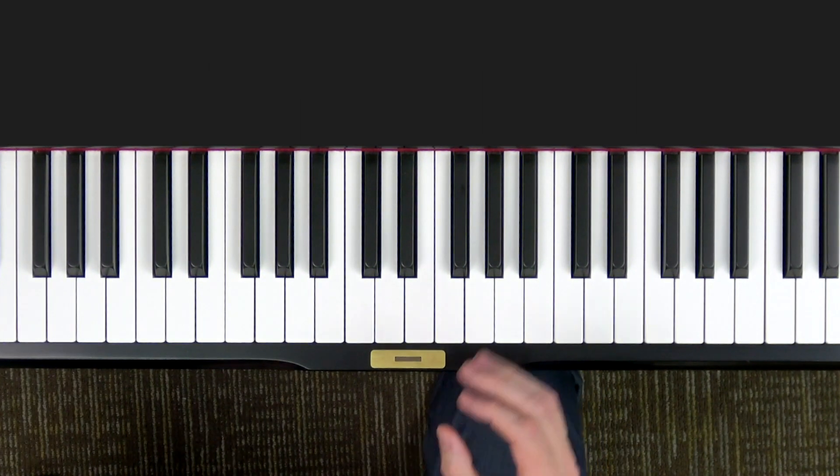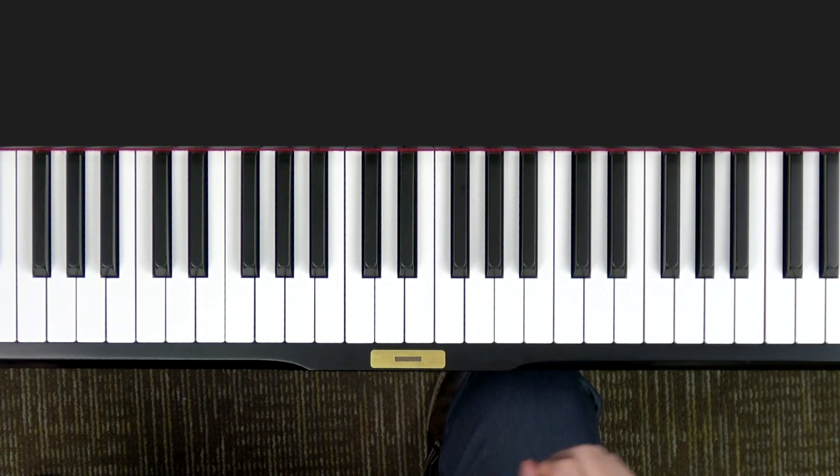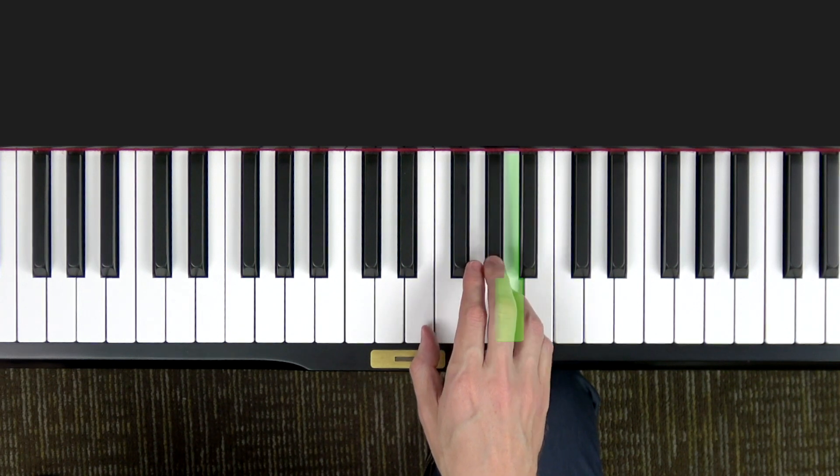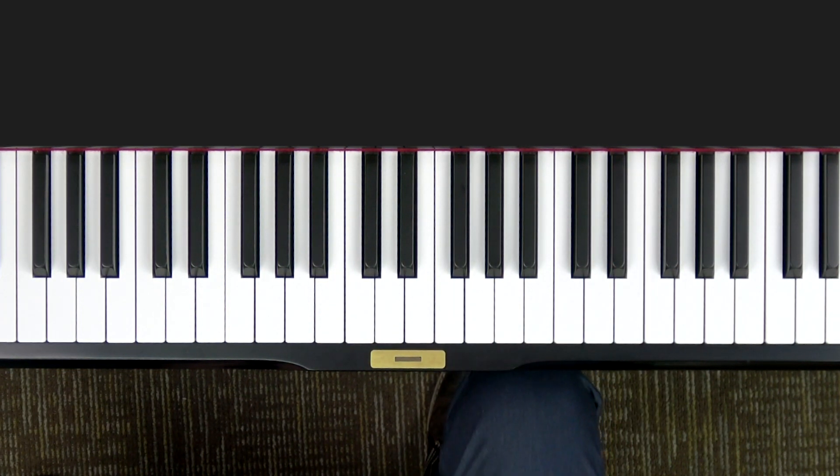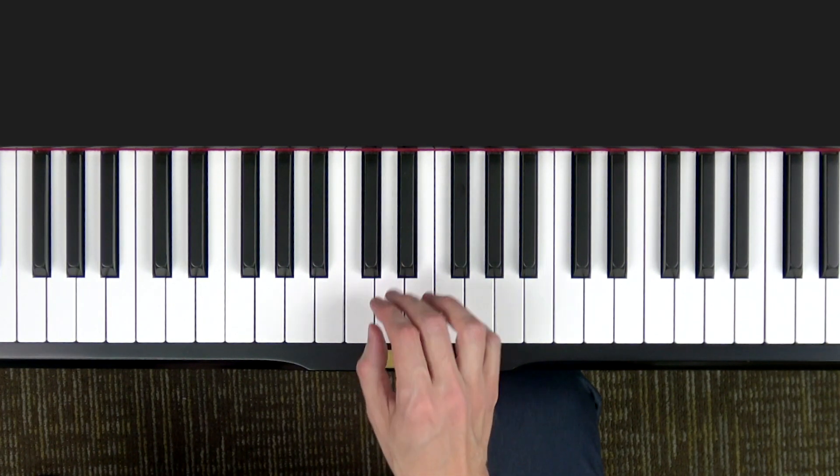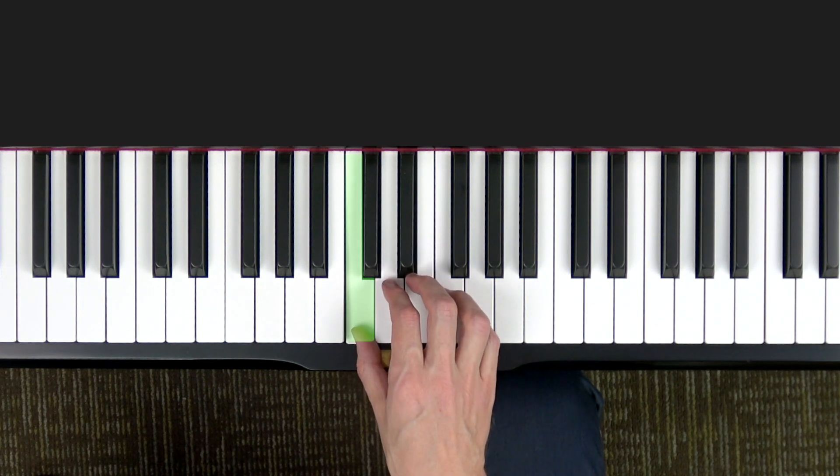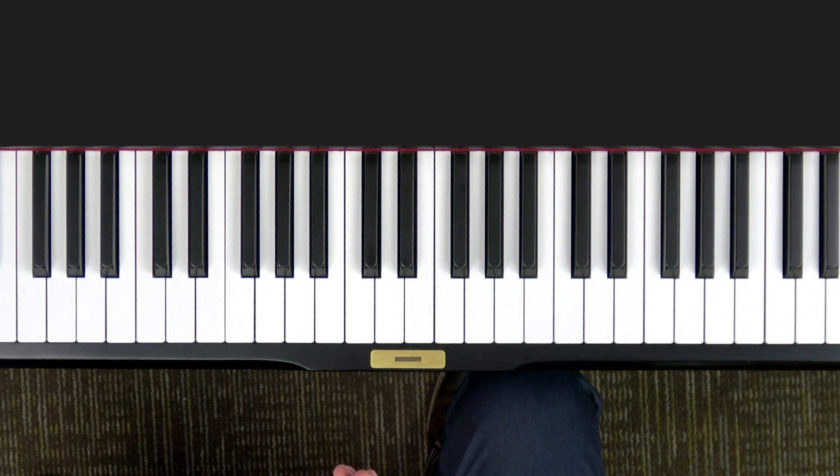Now let's play one more game. I want you to learn to recognize these intervals by sound without seeing them at all. So we're going to blur out my hand so you can't exactly see what I'm playing at first, and I want you to tell me are you hearing a minor second or a major second? And the trick to do this is think to yourself does this sound like the kind of sound I heard with Fur Elise? Does it have that kind of sweet or poignant or intense sound? Or does it sound more like the start of Rudolph if you hear that major second sound. If you could imagine a DO RE MI out of the notes I played then you know it's a major second. If it sounds like this more intense really close together sound that's how you'll recognize the minor second. So I'm going to play a mystery interval and I'd like you to say out loud major second or minor second. Here's the first one.